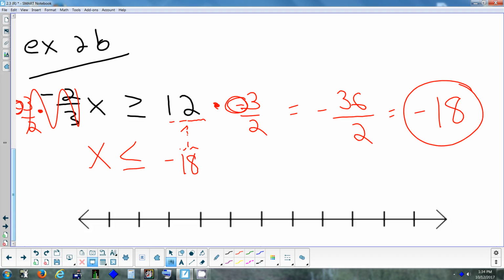So we did two problems where we had to solve with division, and one we had to flip. We did two where we had to solve with multiplication, and one we had to flip. Alright, so I'll do negative 19, negative 18, negative 17. Connor, open or closed? Closed. Good. How come? Because there's a line underneath. Good job.